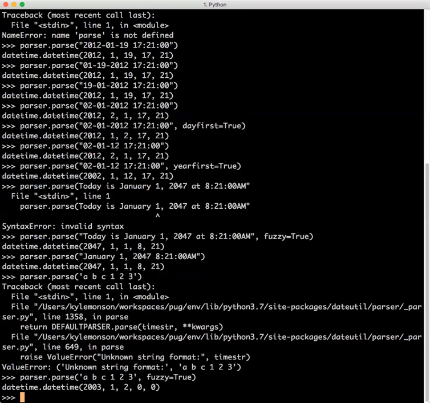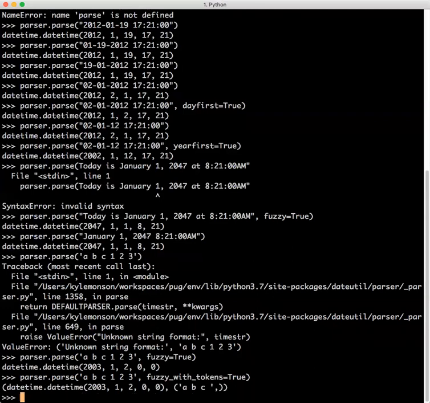Now there's also a fuzzy. There's also fuzzy with tokens, which does not return a datetime object. Instead, the first element is the parsed datetime, and the second element is all of the bits that I couldn't use.